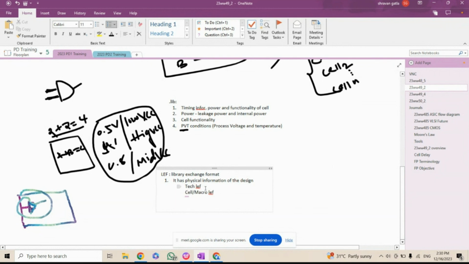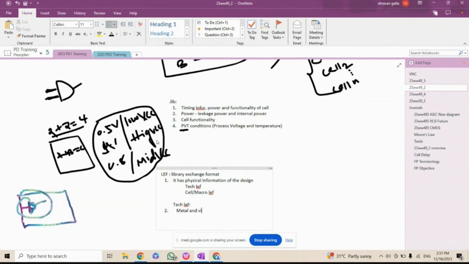One is technology LEF, and the other one is cell LEF or macro LEF. Let's see what the tech LEF is. The tech LEF contains the metal information and the via information.